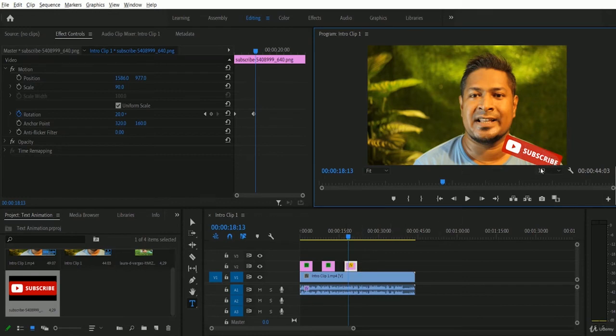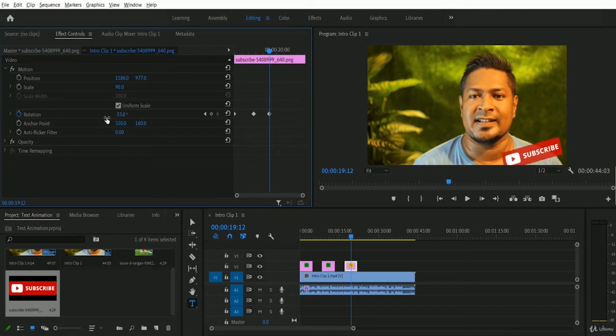I want to move this image to minus 20 degrees, or in the left direction, at 19 seconds. Right now we have 18 seconds, but I want to move the image in the left direction at 19 seconds. So that's why we have to move the indication bar to 19 seconds. Okay, right now we have our indication bar at 19 seconds, and at this time frame I am going to add another keyframe for minus 20 degrees. So let's make it minus 20.